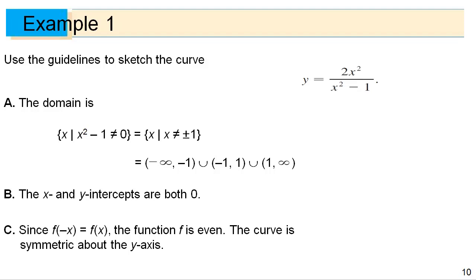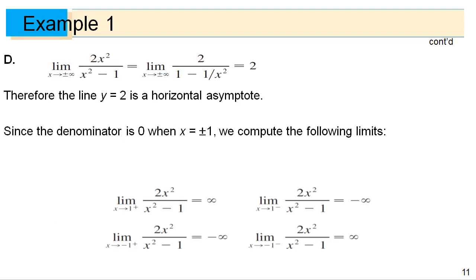Now we check for symmetry. If you plug in a negative x, you'll get the exact same thing because you notice that all you have is an x squared and an x squared right in there. So it's going to be symmetrical around the y-axis. We look for our limits, what happens at plus and minus infinity. So we use our simple trick of dividing by the highest degree of the denominator, in this case x squared. Divide everything by x squared. Then take the limit, the 1 over the x squared piece goes to 0, and you're left with 2 over 1, which is 2, and so therefore we have a horizontal asymptote at 2, which just tells us this function levels off at 2 at plus and minus infinity.